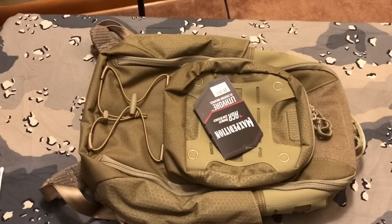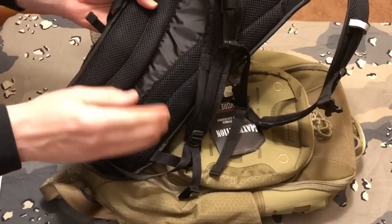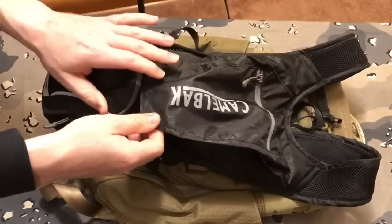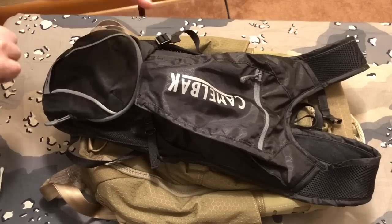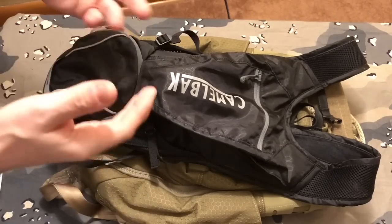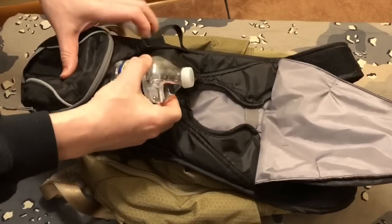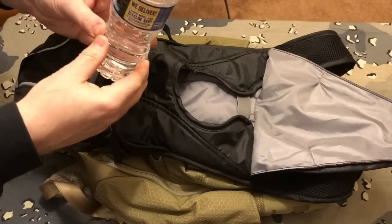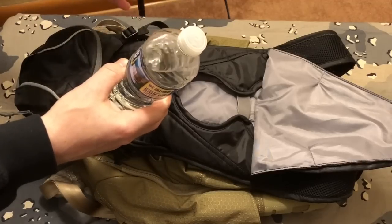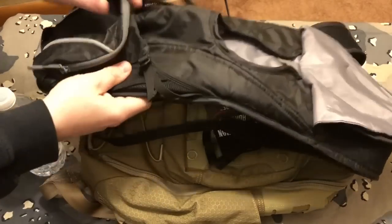Let me show you what I had been using prior to this, and I definitely do not like it. This is the Camelback - I think it's the Rogue model. It wore really good when I carried it and everything was great as far as carrying it. But the water bladder I did not like at all. When you're using a water bladder and the straw, the water tastes plasticky all the time and you just can't get a good drink like you normally could. So I started carrying this but putting water bottles in instead. Nothing beats drinking water like you normally would through a bottle. The straw with the bite thing - I tossed that a long time ago.